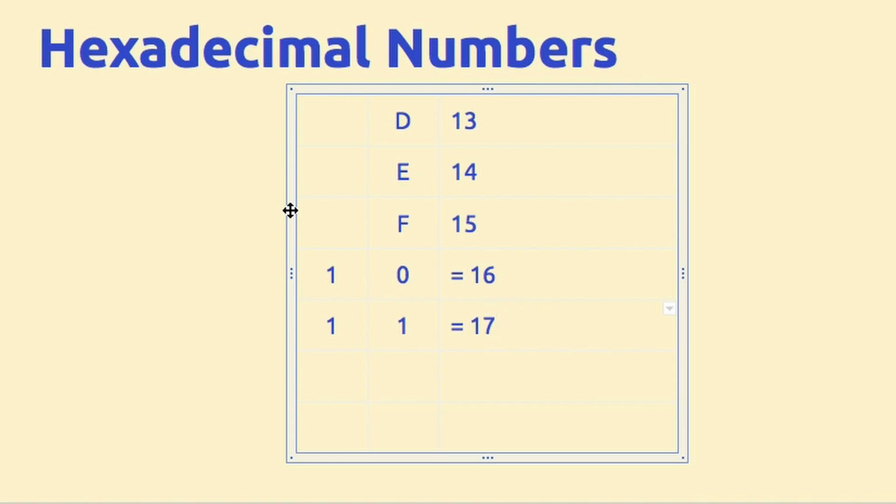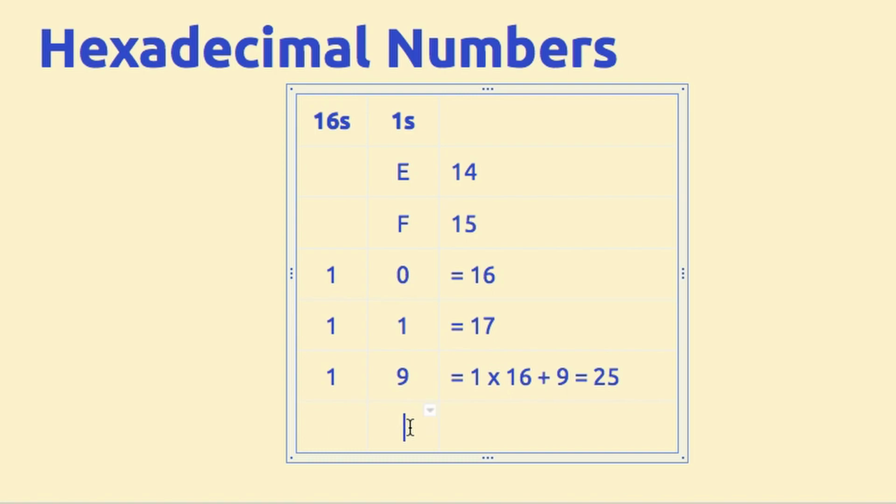Now you go back to the header columns, okay, and you think about the left hand column as being your 16s and the right hand column as being your 1s. So the number 17 is 1 16 and 1 1. That makes 17. 16 plus 1 equals 17. Okay, now when the numbers get bigger, you've got to start thinking about letters again. So 19 is 1 16 plus 9 1s, so 16 plus 9 is 25. What comes after 9 in hexadecimal? Well, that's A. That's the letter A that comes after the 9.